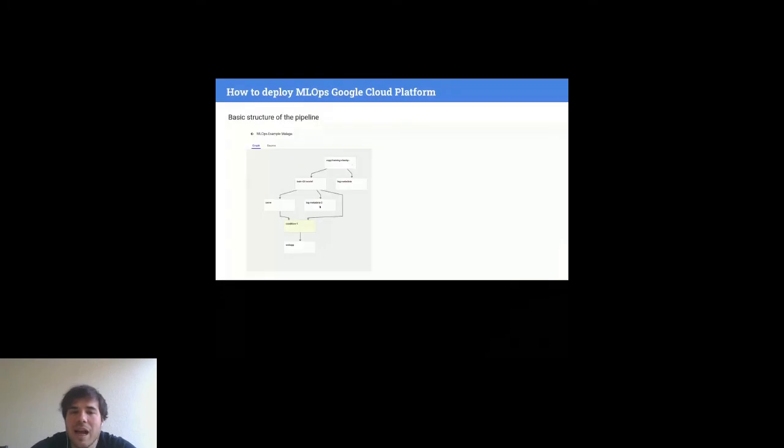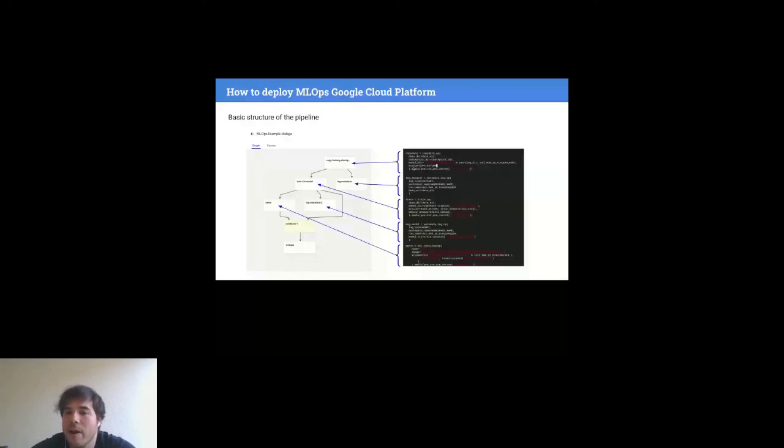Now, when I do this, I have my pipeline, and this is the pipeline that I wrote. As you can see, I have 5 different processes. The first one is related with data collection. The second one is related with training. This is related with collecting some metadata from the data collection. And finally, we have the serving operation and the metadata from the training process. If you remember, 2 slides before, we have exactly 5 operations here. The first one is related with this, the second one is here, third one, fourth one, and finally the 5th one.